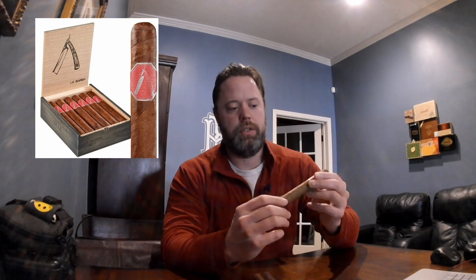This is the La Barba Red with the red band. Unlike the orange-banded Ricochet, this does have a little bit of a different makeup to it, which gives it some different flavors. This is a Dominican Corojo wrapper with Dominican and Ligero long fillers. The description says this has notes of pepper, cocoa, cedar, and spice. There is just a slight spiciness to this cigar, but very, very tasty. This is what started the La Barba cigars — this one right here, the red band.